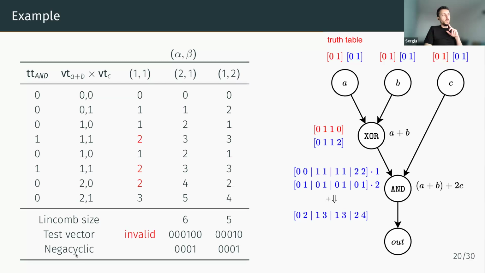However, observe that if you use the negacyclic property for the test vector, these two cases reduce to the same test vector, 0 0 1 1, because after 4 positions, we can apply the negacyclic property and we have the same test vector in both cases. So finally, both these solutions are valid because they both have the smallest functional bootstrapping size in case of negacyclic functional bootstrapping.